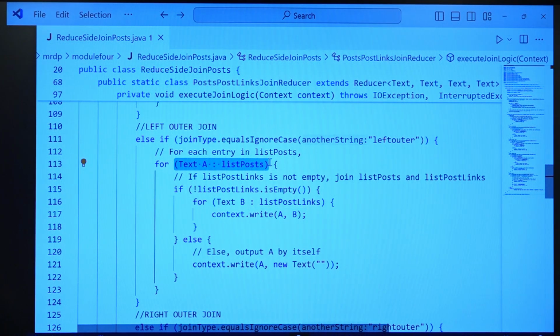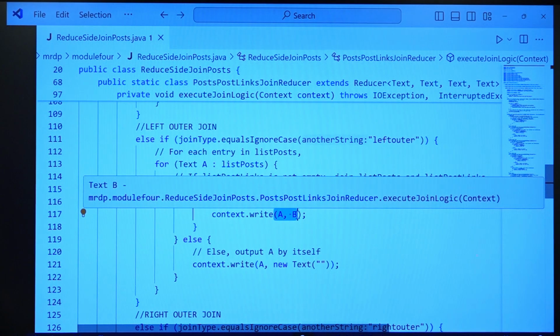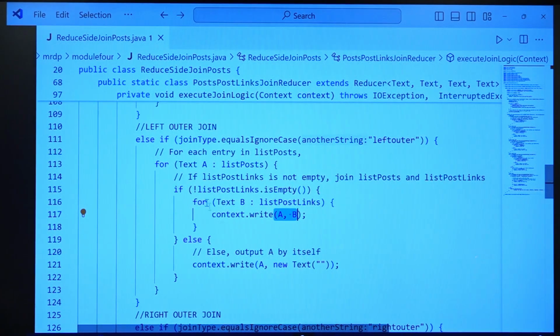One, you have to take all elements from list post, referred to as A, and list post links will be invoked only and only when it is not empty. That is the reason why it is A and B. And if something is there in A, but if some element is not there in B, then we are going to make the element which is not available as null values.